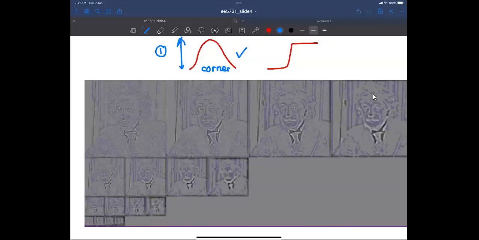In the second stage, as I mentioned, we try to remove edges because we don't like edges. Why? Because edges are not as stable as corners, and at the end of the day we want to find points anyway, key points, not edges. So we want to reject these, and we want to find corners, something pinpointing with very high contrast, very high in terms of the value in the DoG image. For the first one, the idea is very simple: have a threshold.